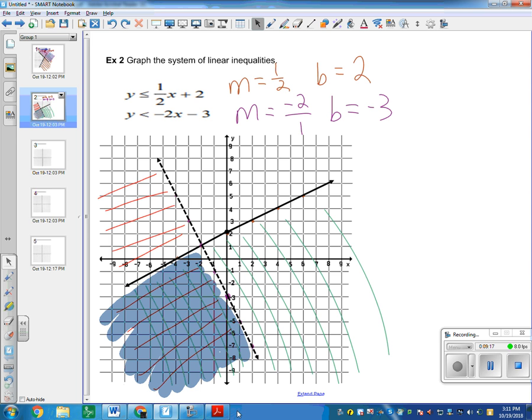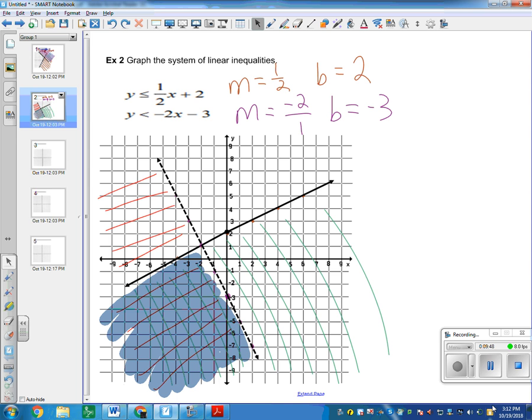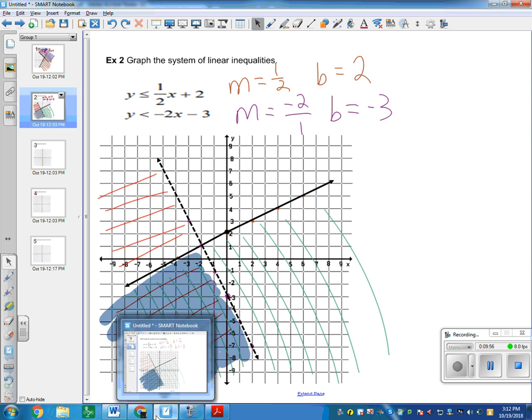All right, now that you have the 2 lines graphed, we've got the cross, now we decide where to shade. The top inequality is saying underneath, lower than, because it's less than. So I used this greenish color to do some straight marks underneath the solid line. And then our second inequality, we want to be lower than it also. That's the dashed line. And I used red to do some red marks. And look for the tic-tac-toe pattern. Where we get tic-tac-toe is where our solutions are. And then that's when I color in this region to indicate that's where the winners are. Those are the solutions.